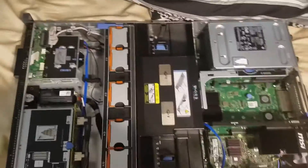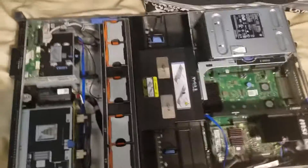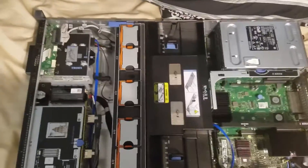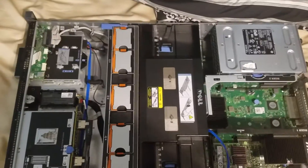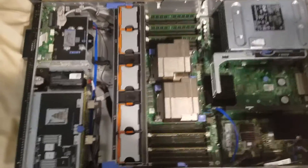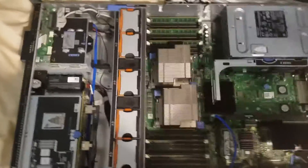One of the biggest things — if anybody has some really cheap leads on X5680s on the LGA1366 platform, let me know. I would love to get my hands on those for something under a hundred dollars. Also, if anybody has any good leads for memory, I would love to push this thing to about 64 to 128 gigabytes of RAM. If you have any leads for any of that, please let me know.